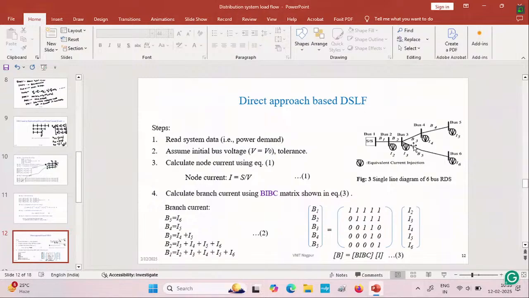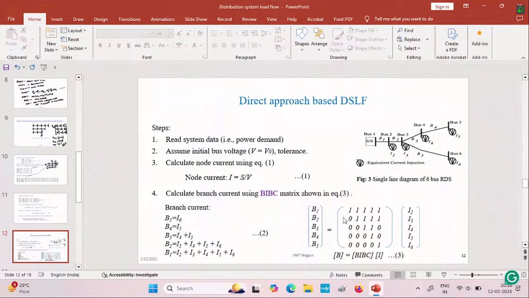Similarly for branch current at B3, if we write its current over there, it is again 0, because it is only connected. While we are calculating the branch current, this current is supplied only to I4 and I5 current. So these two values are written as 1 and others are 0. Similarly for the calculation for branch 4, it is supposed to be feeding only bus number 5, or node number 5 current, so it is 1 when I5 is equal to 0.